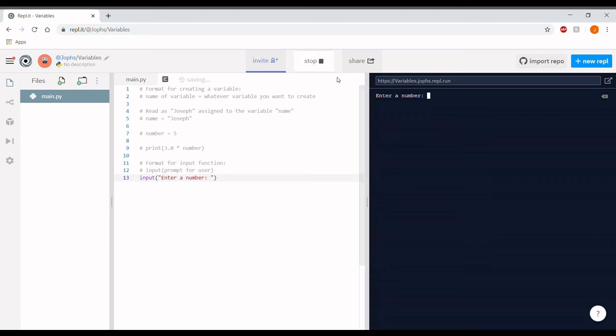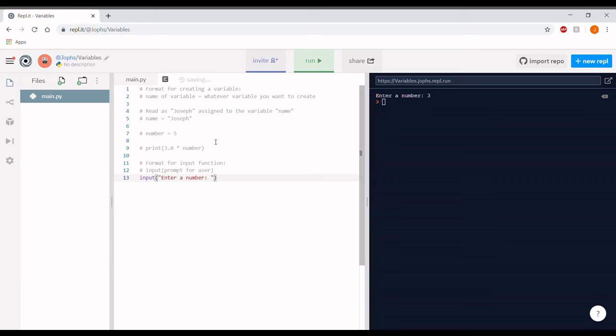And as you can see, it's still running, right? Because we can stop it, so that means it's still running right now. And it's going to keep running until it takes an input. So I'll put 3, and once I type the 3, then we know it finishes running, because this is the end, and we can click run again.